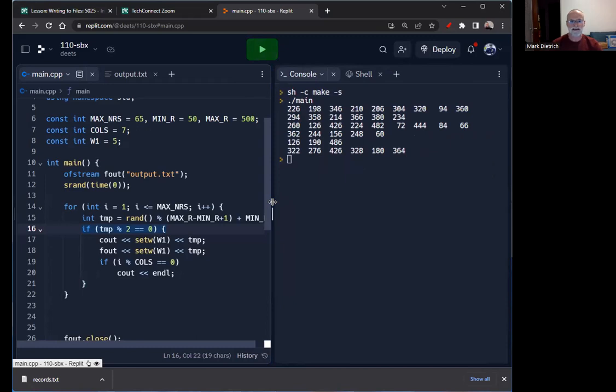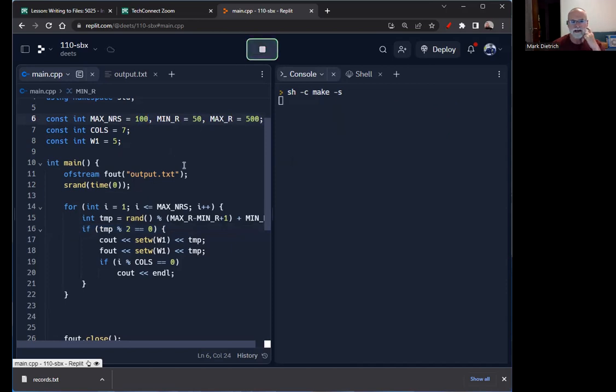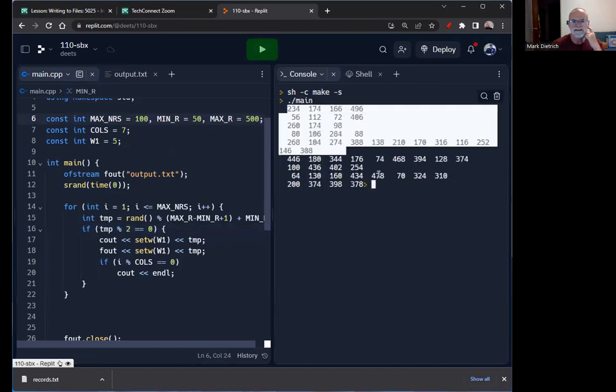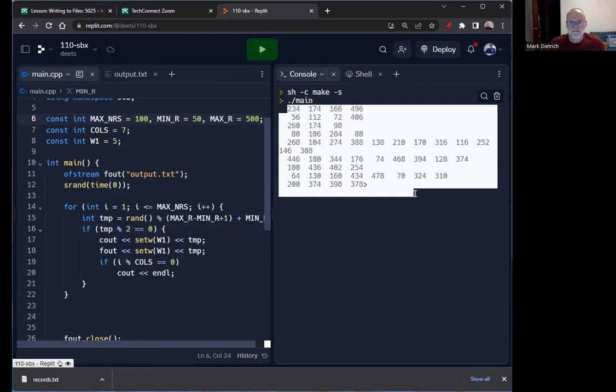Well, our formatting is sure messed up, and that's because i isn't being relied on every single time. And I see that there are, in fact, even numbers there, but I think the idea was we wanted to have 100 even numbers, and I'm not seeing 100 there. Matter of fact, if we change this constant so that the for loop goes 100 times, we can see that, well, this still isn't 100 times, and that's because we've thrown out an awful lot of odd numbers.